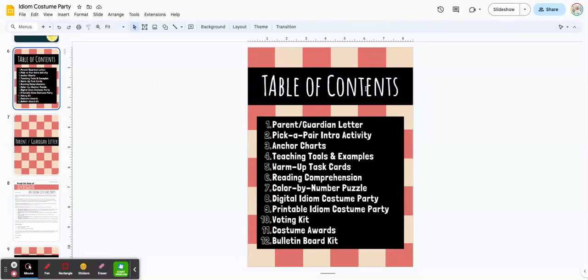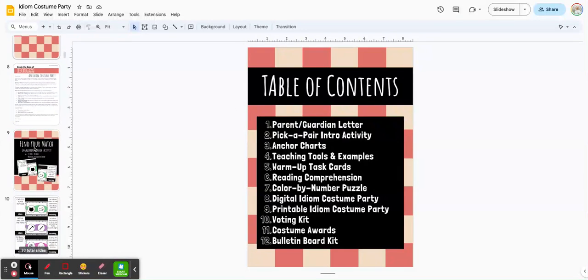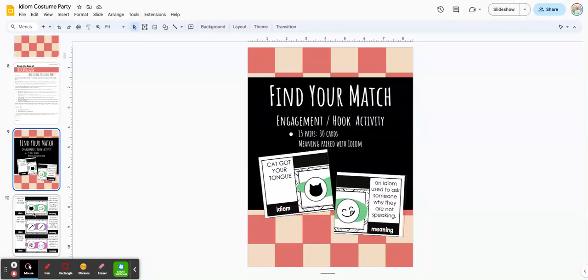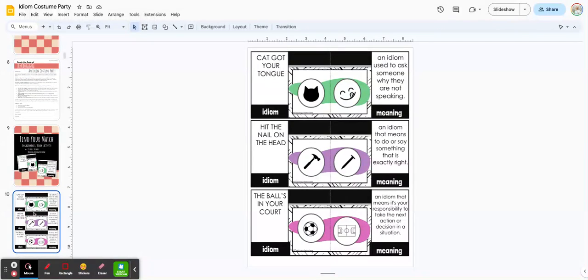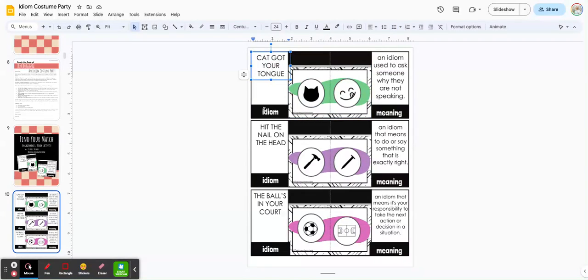Again, you can skip that part, and there are digital and printable versions of this if you don't want to go that into it. But if I was teaching this in my classroom, I would start by printing out these cute matching cards, and then you print them out and then you just cut them down the middle. These are editable as well, so you can change any icon, you can change the background color, and you can change the text here.